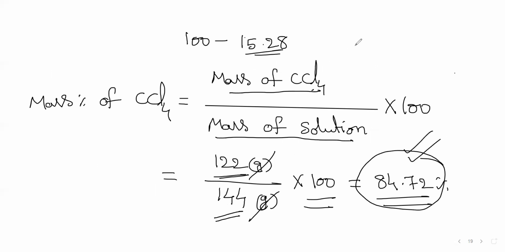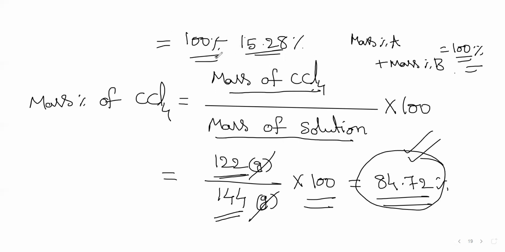If you have a binary system, the mass percent of A plus mass percent of B happens to be always 100. If you have a 100%, so that happens to be 100%. So if you know this trick, you can just solve the problem just like that. So if you calculate one mass percent, the other mass percent can be easily calculated by just subtracting from 100. So the other component can be calculated by just subtracting from 100. This is what you get. Okay, so that's it.